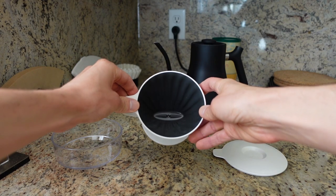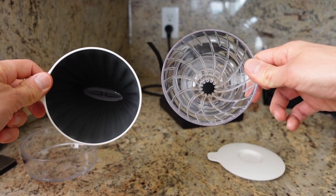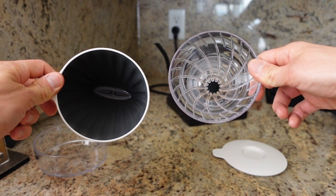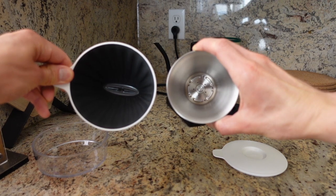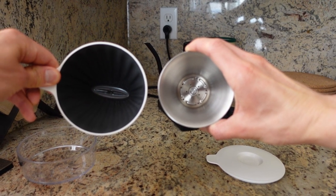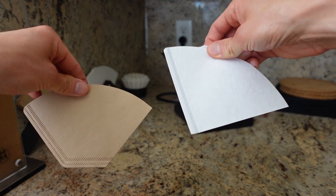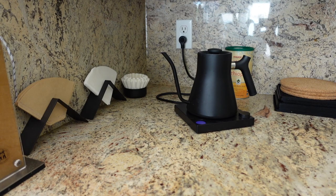It is a Melitta-style dripper, meaning it has an elongated bottom with a single tiny hole, as opposed to a V60-style dripper that comes to a point at the bottom and has a large hole. That large hole lets water pass through very quickly because the dripper itself provides no resistance. The Melitta-style, with that one tiny hole, is by far the more consistent, even if less flexible. Another popular type is the Kalita Wave, or the Fellow Stagg which is adapted from it — both have small holes on a flat round bottom. You'll need a cone-style filter, which is available at just about every supermarket. A V60-style filter won't work well with the OXO, so just get the cone filters — they're cheap and ubiquitous.